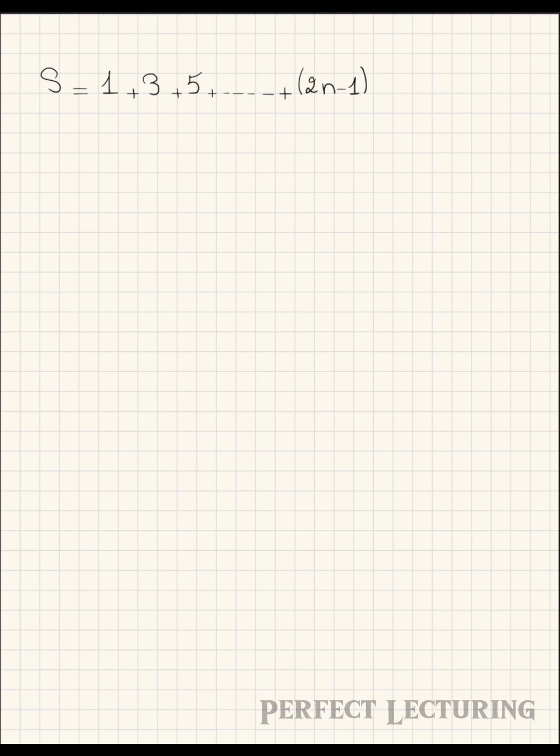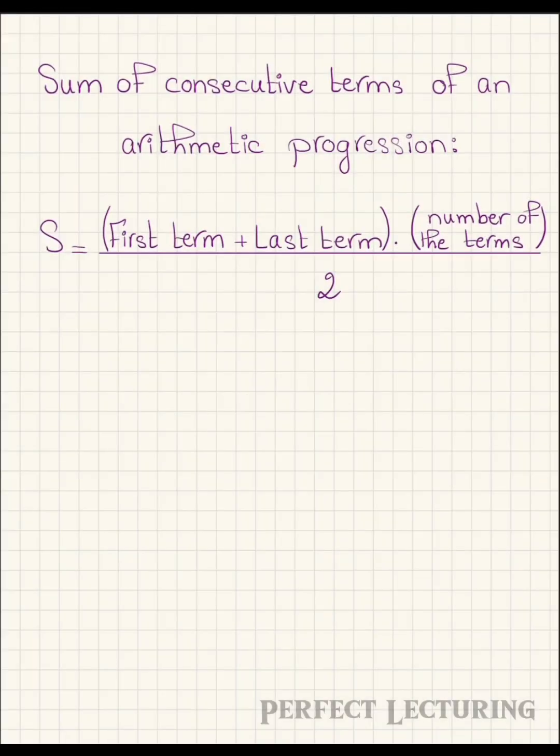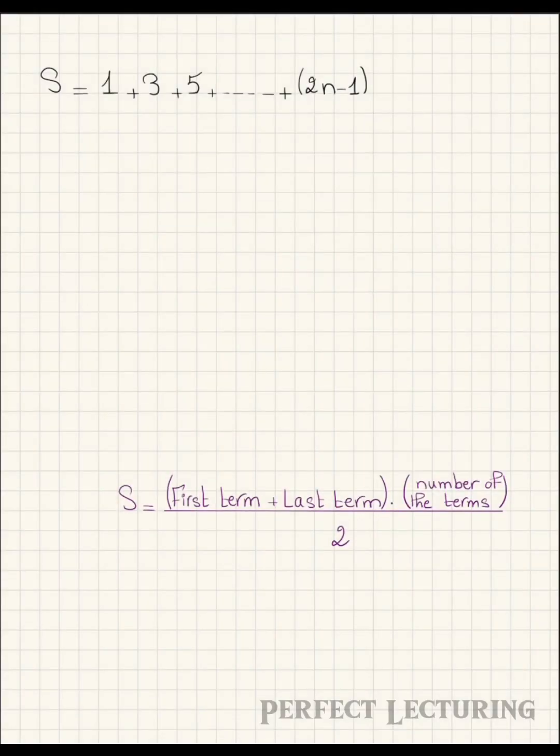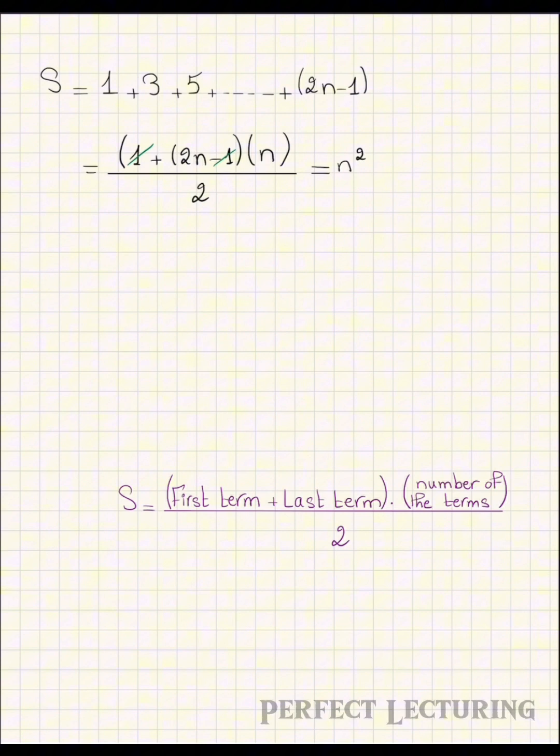In the third way of the proof, I will use the fact that this is a sum of an arithmetic progression. Let us first recall what this sum looks like. The sum of consecutive terms of an arithmetic progression is simply the first term plus the last term of the sum, multiplied by the number of the terms and eventually divided by 2. If we apply it to our sum, then the first term is 1, the final term is 2n minus 1, multiplied by the number of terms, which we explained is n, divided by 2. These ones cancel out. We get 2n squared divided by 2, and this is n squared, and again, it is a perfect square. And this is the third way of proof.